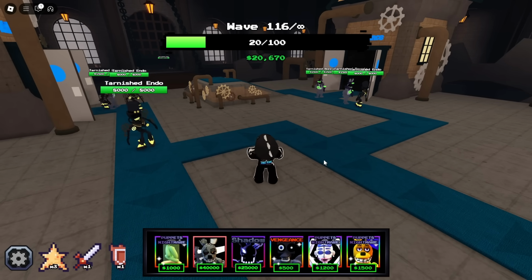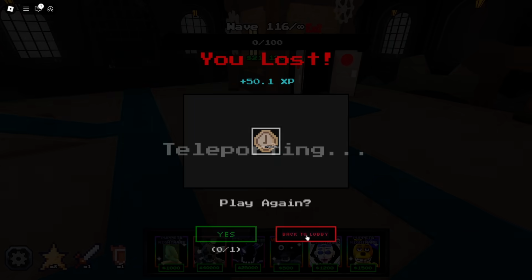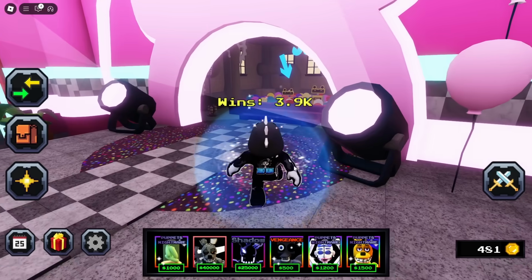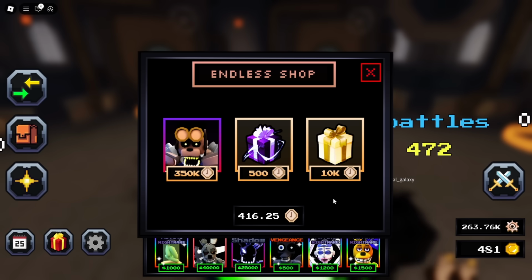Hurry, Tarnished Endo. Hurry! You get 416. Okay, how much do I need to get the new dude? That's all I need to know. Literally all I need to know. I need 350,000. Yo, GG's, this is gonna take forever.